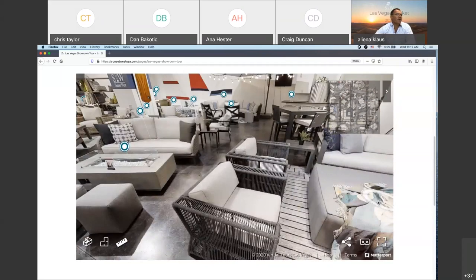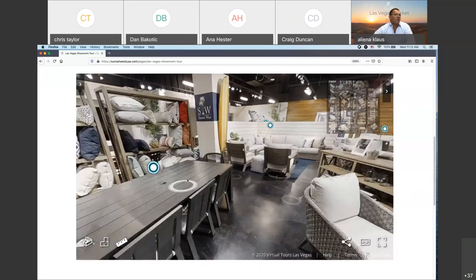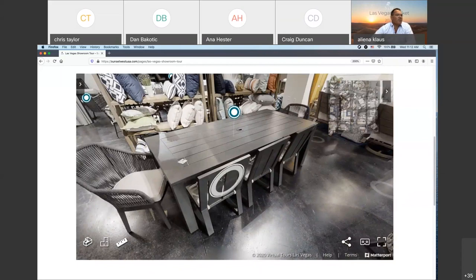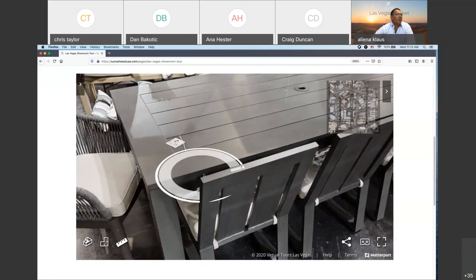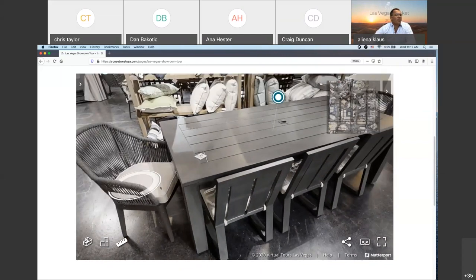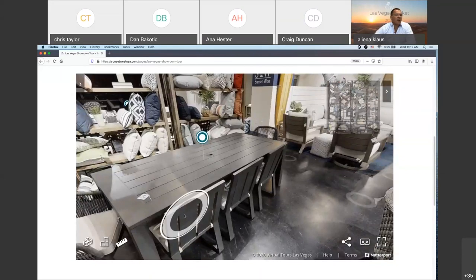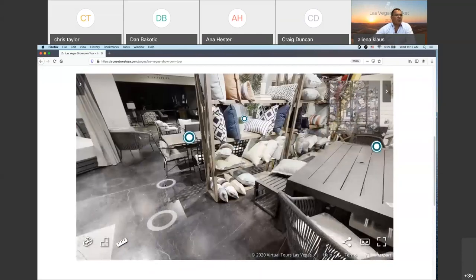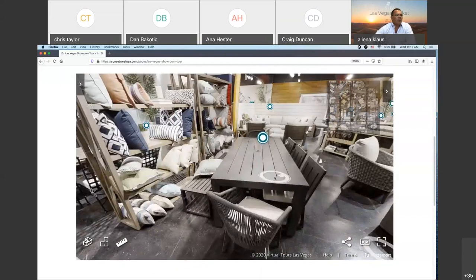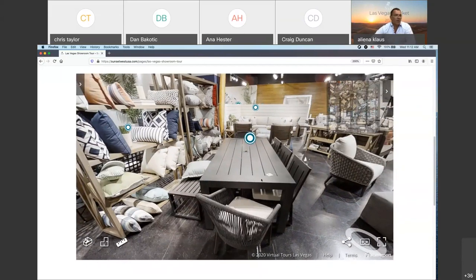All right, we're gonna spin around and take a look. Here is your Redondo dining, your Redondo armless. Again, you can see that brushed aluminum finish, and we're working back with the Milano dining chair as captain's chairs here. Three arm Redondo dining chairs and a Redondo bench. Here we go. You can see the Redondo bench poking through right here. The Redondo and Milano were made to go together, and we are doing very, very well with that.